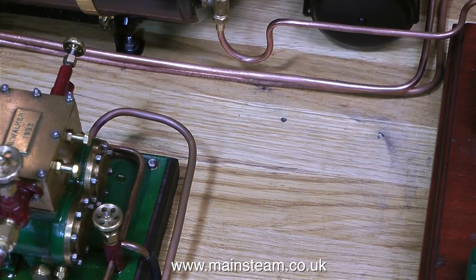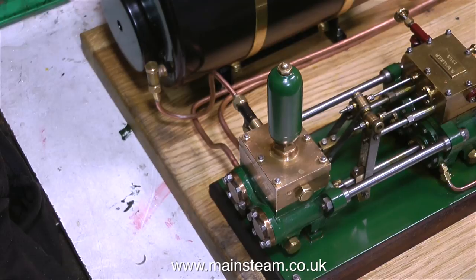What's concerning me more than the pump is this baseboard. I don't know what it's made out of — I spoke to the owner and he said it was oak. What's really concerning me though is that it marks very easily. I've already applied some polyurethane varnish to it as well but it makes no difference. It's a very strange kind of wood.